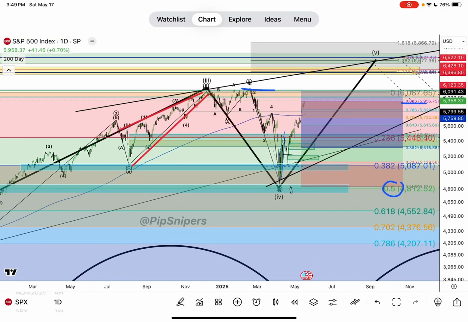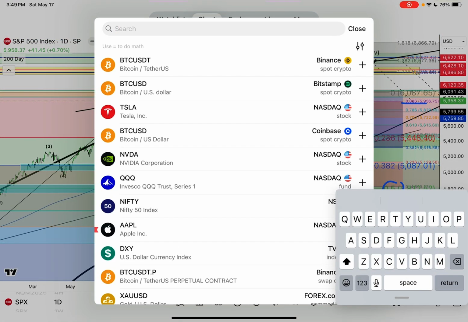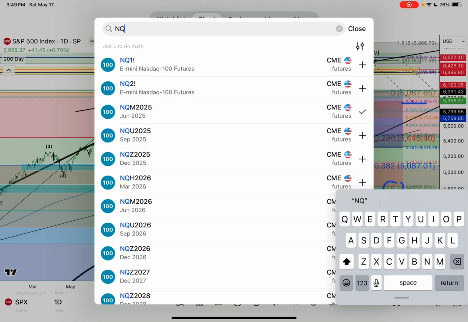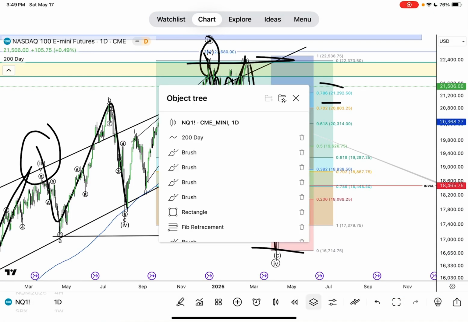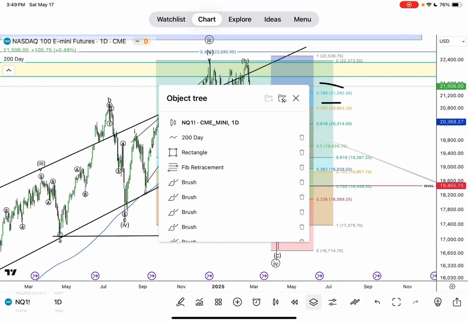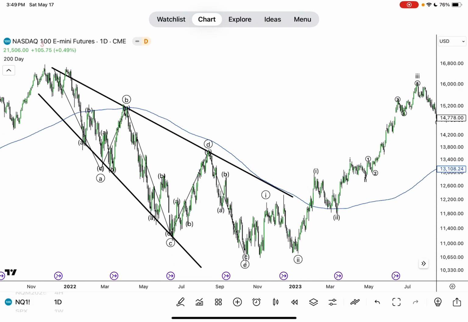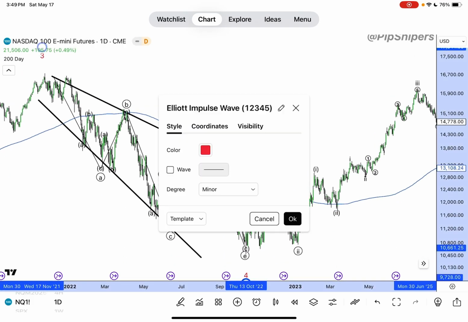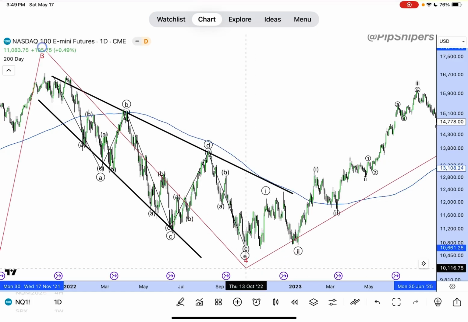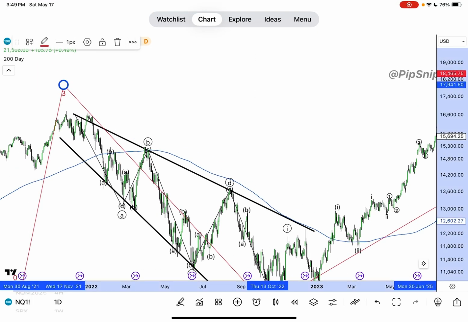And what we can also do is take a look at MNQ. So this is NQ. This is my wave count here on NQ. Let me just remove these drawings. It's a little bit messy. Okay, so this is NQ over here. Same concept, right, as the S&P. This over here was your macro 4. This is your macro 3.